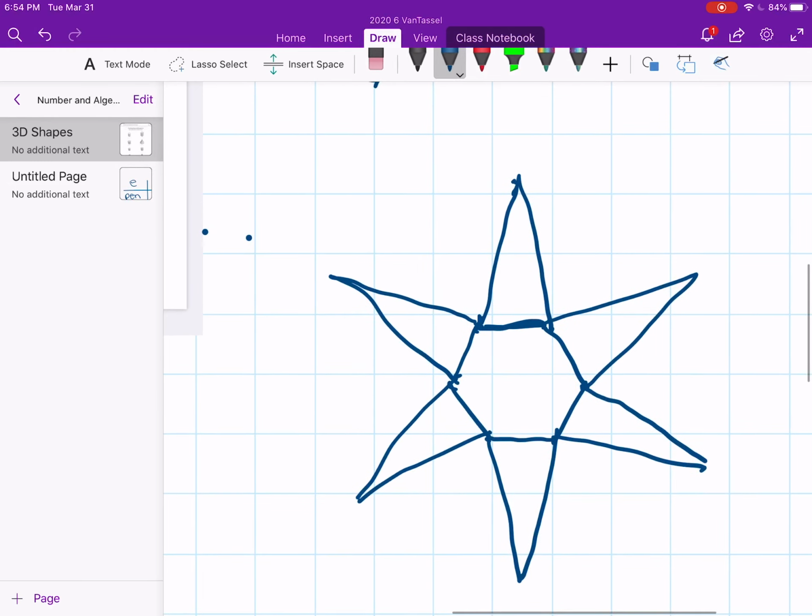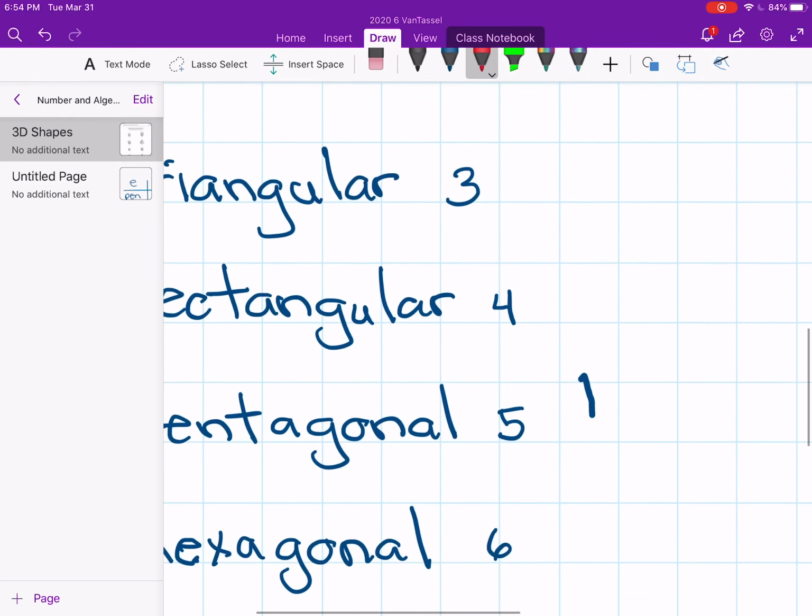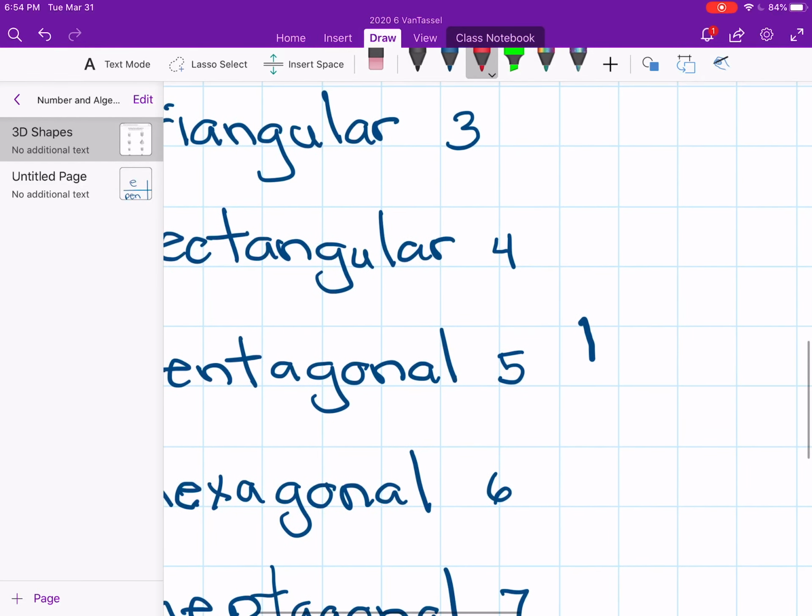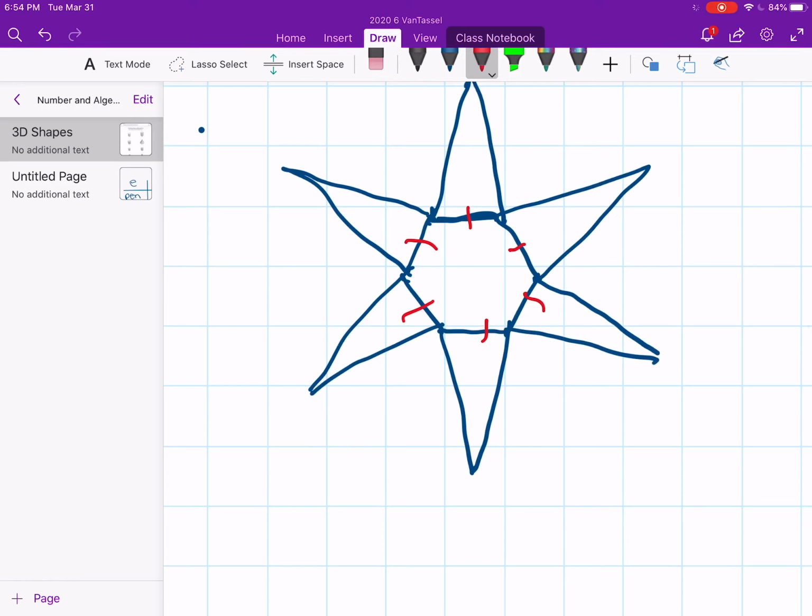So I'm just going to move over here for a second, and you can see if I move down. This one here, this would be if it was flat on a piece of paper, and I wanted to cut this out and fold the sides up to make a pyramid. You can see here, I'm going to change the color. There's 1, 2, 3, 4, 5, 6. 6 sides, when we look back over here, 6 sides is a hexagon, so hexagonal. So these triangles here would all fold up to a point and make a hexagonal based pyramid, because the bottom, the base, is a hexagon.